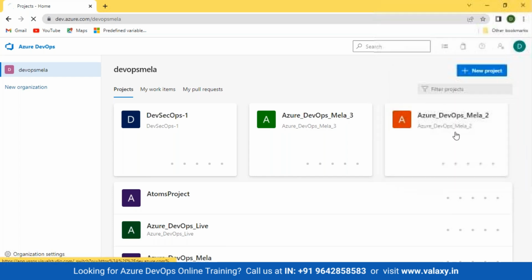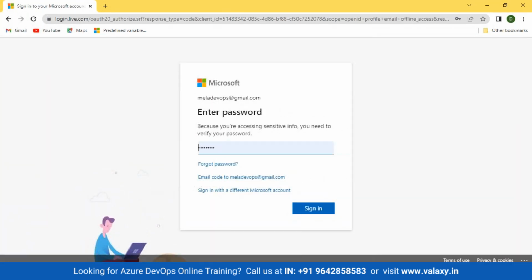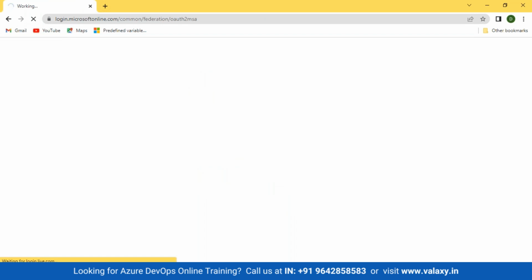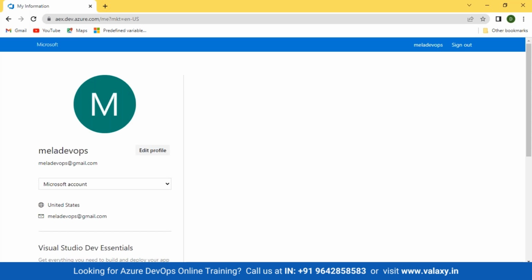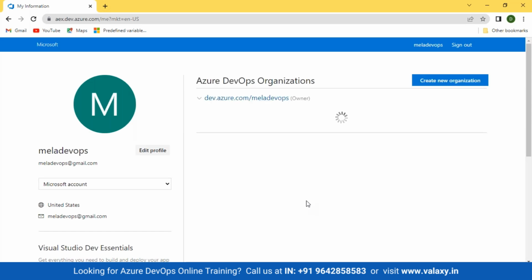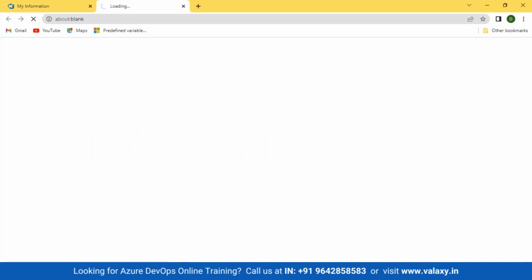Now, yesterday we created multiple work items. We saw what is a backlog, what is a product backlog, what is a portfolio backlog. Based on that, we created epic, feature, user story, and task. These are the four things we created in Agile. Now moving forward, there are two more categories in Agile, that is bug, and the other one is issue.